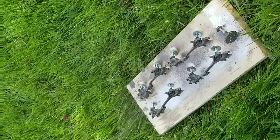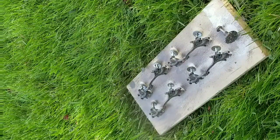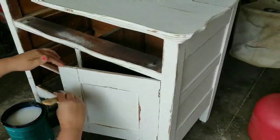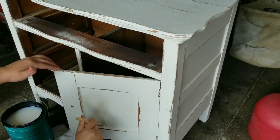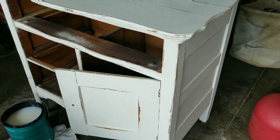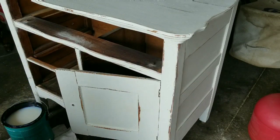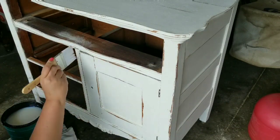I give the hardware a quick coat of spray paint just to give it a fresh look. I am now adding the first coat of polycrylic to the entire piece. I normally do two coats on all the sides, and on the top I do three and sometimes even four. On this case I did three, just so that it's nice and durable.